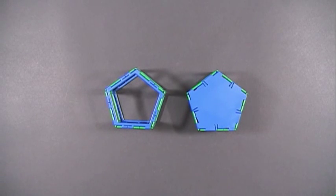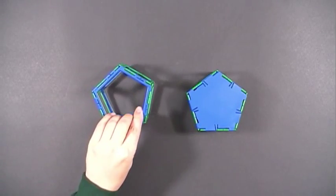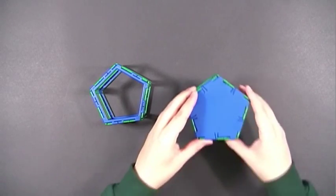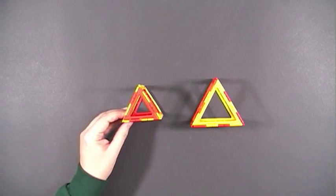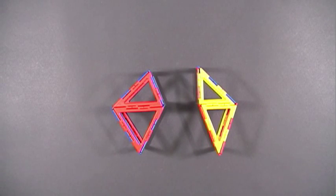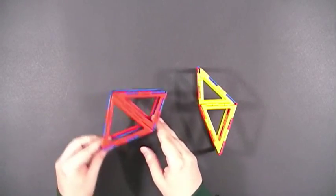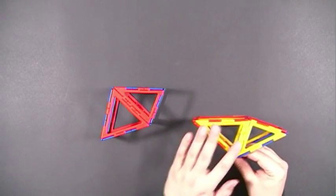When creating prisms, one method is to make the bases one color and the sides another, or all different colors, depending on what you want to do. Another option is to use regular Polydron pieces for the bases. Let's quickly look at several other prisms. First, triangular base ones — here's one with a small equilateral triangle, and a large equilateral triangle. The prisms you see now have irregular quadrilaterals for bases. This one uses a large equilateral triangle and an isosceles triangle for the base. The other one has a right triangle and an isosceles triangle to create the base.